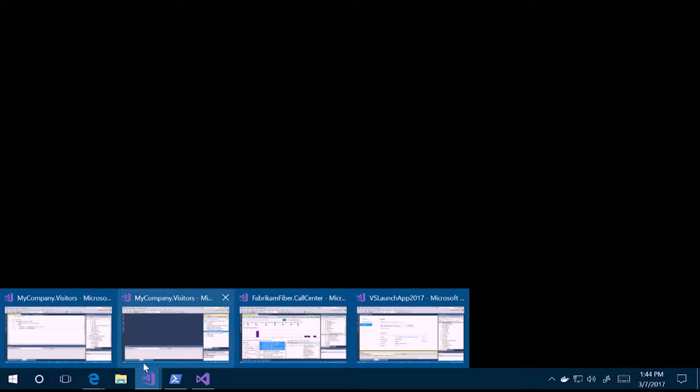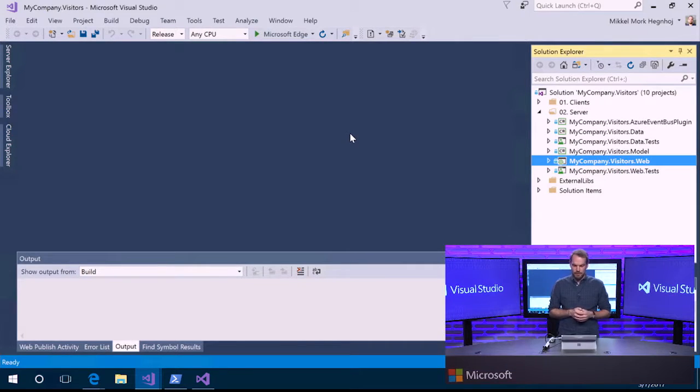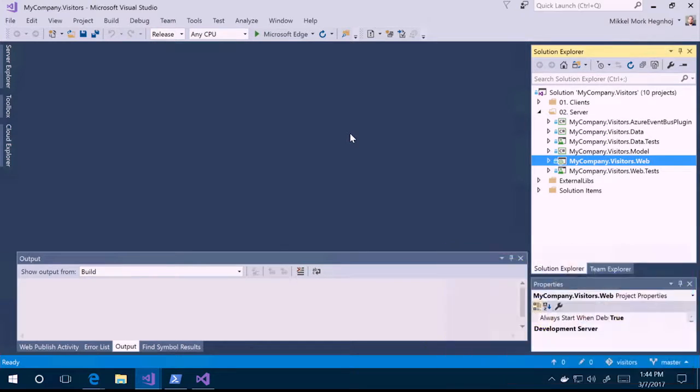So the Docker tooling for Visual Studio has evolved quite a bit since we released it last year. I'm going to show you some of the new experiences you have here. You might have noticed in the keynote earlier today, Scott Hanselman did a demo about working with Linux containers in .NET Core. I'm taking another route here, and I'm working with .NET Framework applications that actually require IaaS to run, and how we can put these into Windows containers.